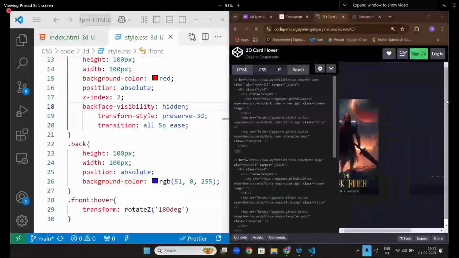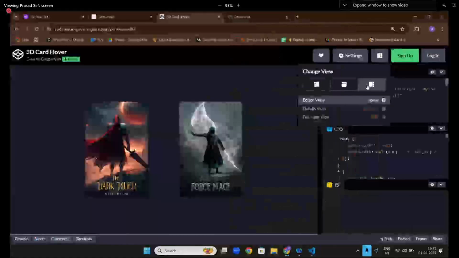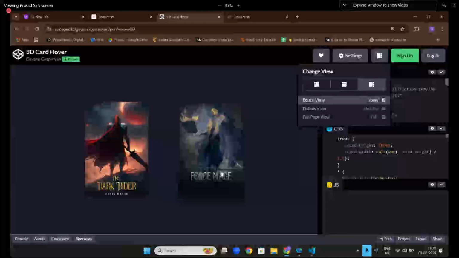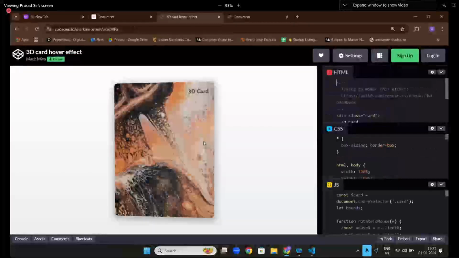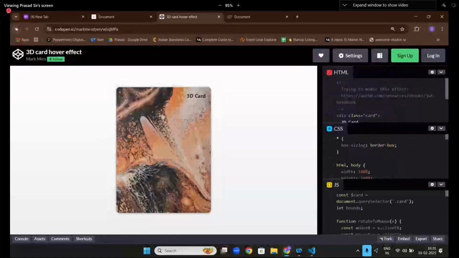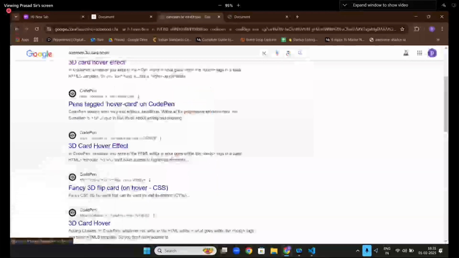Now, okay, when I go here, this is not what I want. I don't like that. I wanted something simple, a rotate effect. No. CSS hover, fancy 3D flip. Huh. This is what I want. This is what I wanna try. See how they did it.